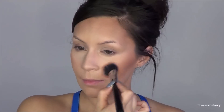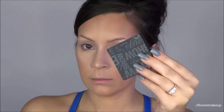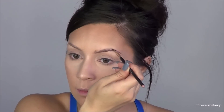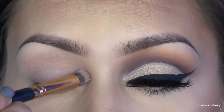For blush I used NYX's apricot blush, which is a really light pinkish color. For highlight I'm going to use Anastasia's Starlight — I've been kind of obsessed with this one lately. For my brows I used the Benefit Cosmetics Browzing in the shade Medium, and I only use the darkest color; I don't like the lighter gel color that comes with it, it just doesn't fit me very well.